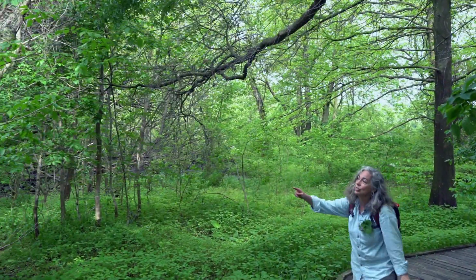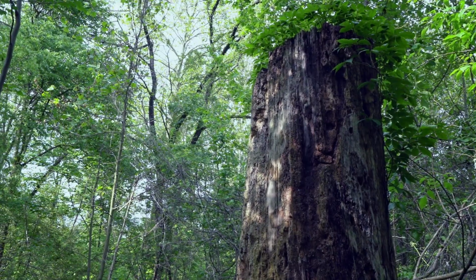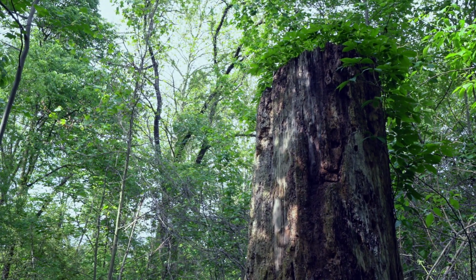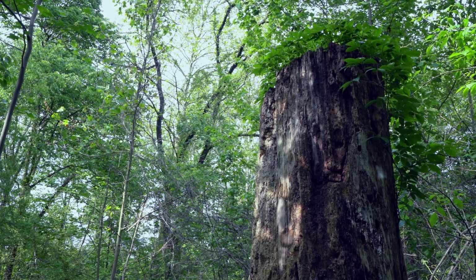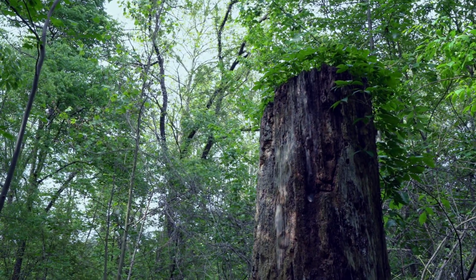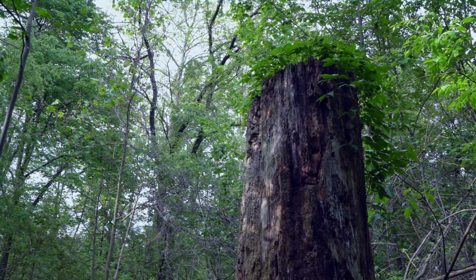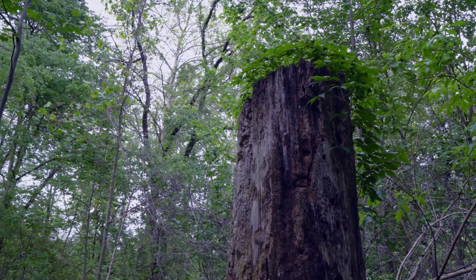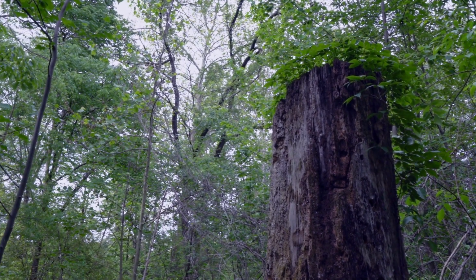You have to see the little holes. So these are the other little things that live in there, right? The little birds and other little burrowing things that are bigger than the ants and termites and stuff. It's dead, but it's still useful. Is it dead, right? It has a function. It has a gift to give. I mean, look at this. Have you ever seen anything like this? I don't think I've ever even seen this happen before. Really? No, I have never seen this happen before. I take this as a good sign. This is the world saying, go forth.